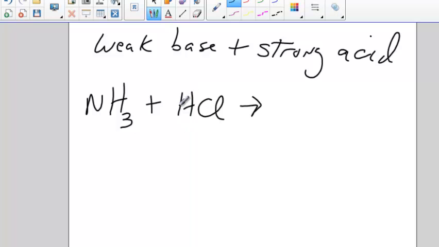What am I going to get for products? The H goes here, attaches to the NH3 and makes ammonium. But that's going to be a plus and it's going to leave behind a minus. So I'm going to get NH4Cl. I'm going to get this plus thing attracted to this negative thing.